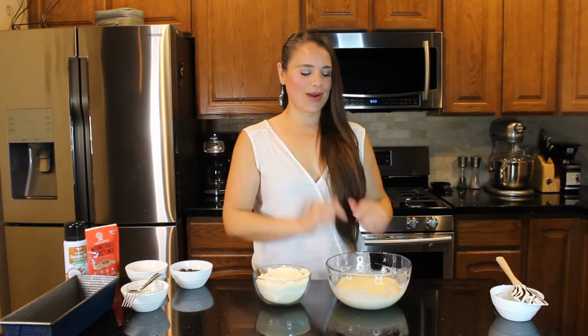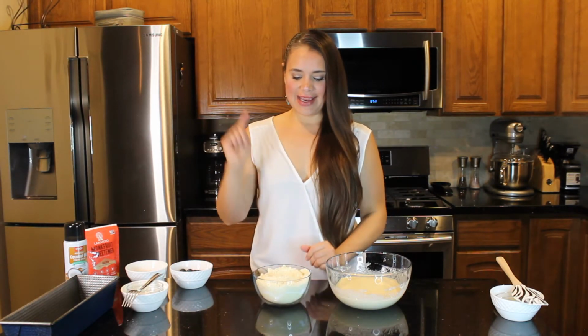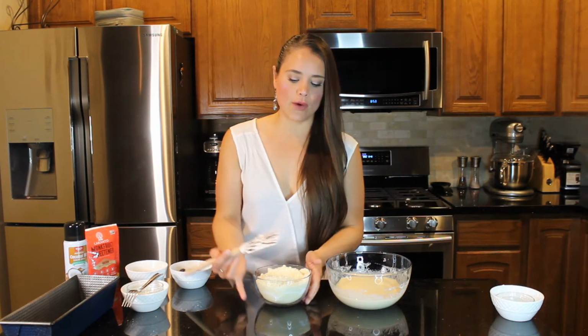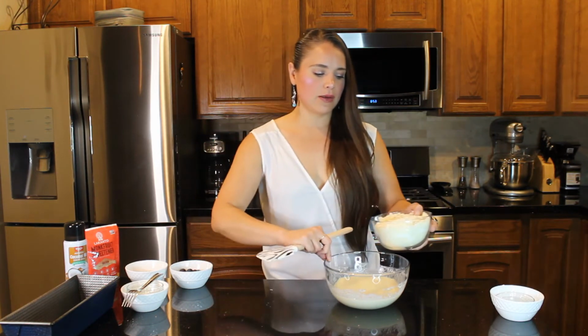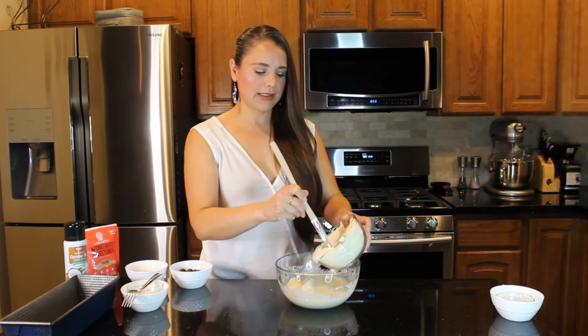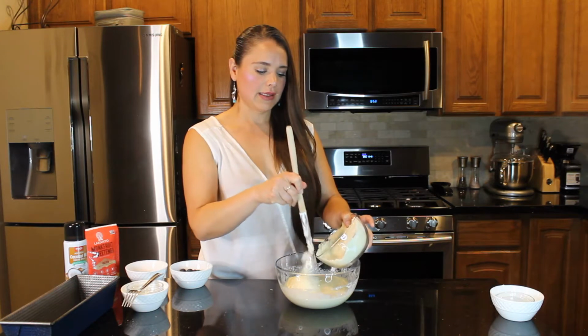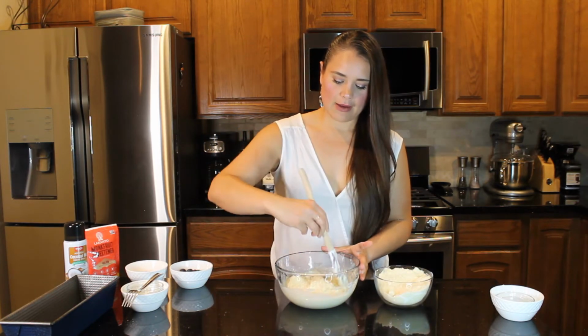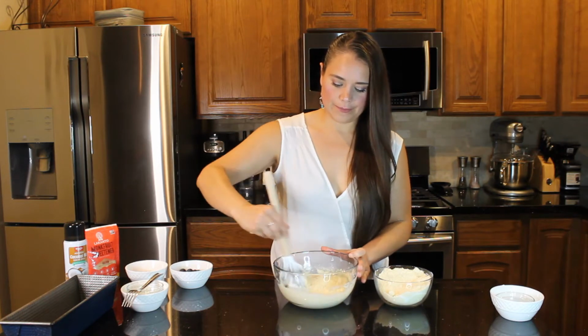I have my wet ingredients done and also mixed the dry ingredients. We are not using these 3 right now, so what we're going to do is, like I said, fold little by little the dry mix into the wet mix, and this is what you're going to do, just like folding.